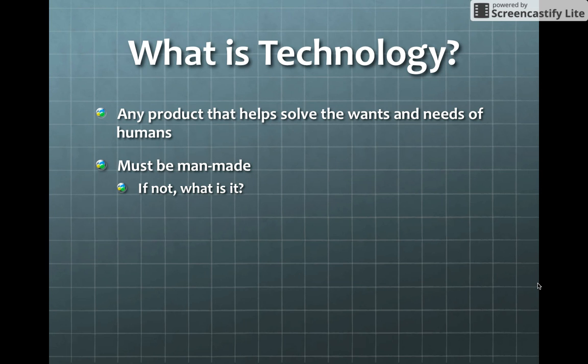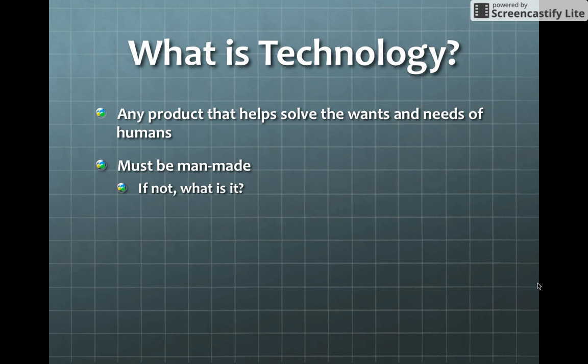But most of the time, things that we associate technology with are the wants, because it's what we want to do. You're bored at home sitting on the couch. You want to play a video game. A video game is a technology. TV is a technology. It's a want because you are bored and want to do something, and it's just helping to entertain. There's no other function for a video game besides entertaining. So if you're using it to entertain and you're wanting to do it, you don't need it, but you want to do it.